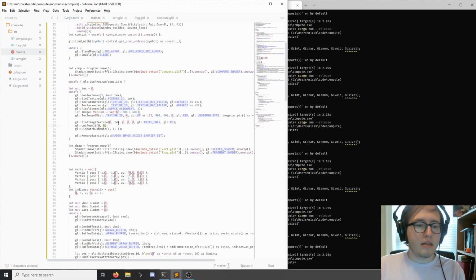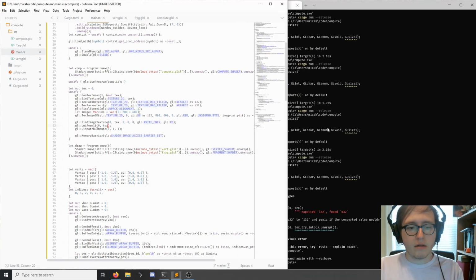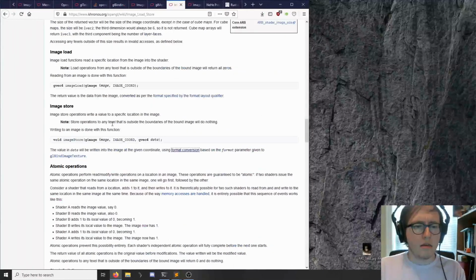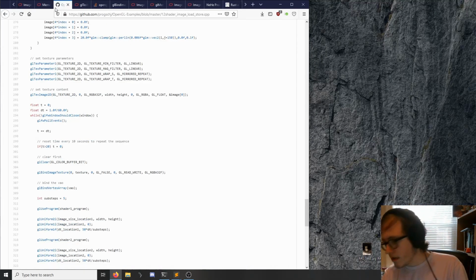Okay, I think what I need to use is uniform 1i text instead of uniform 1i 0. No, I think you bind it to slot 0. Let me compare with that example again.